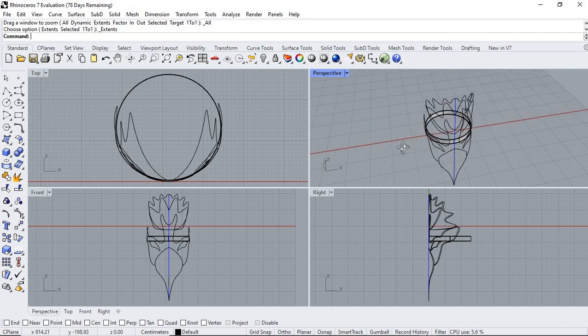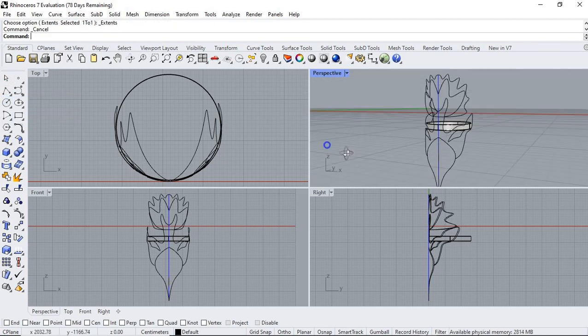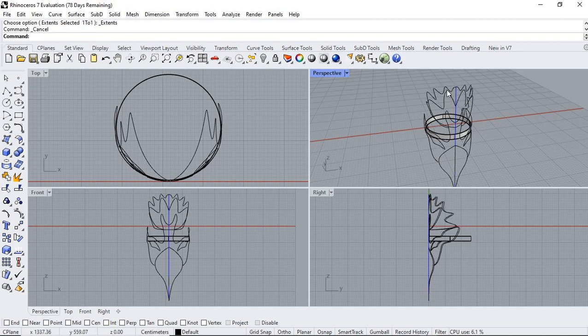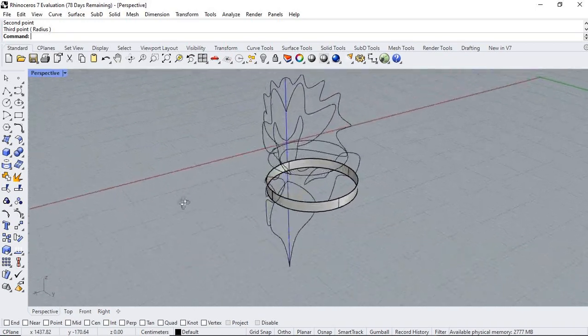So my next step is to start to create surfaces onto these lines that have been bent. I'm going to do that using the circle 3-point tool. So working first of all with the outer feather section, so this section here, I'm going to take the circle 3-point tool, and with near snap on, I'm going to connect this far point here with this far point there, then take near snap off and make sure that the curve at the bottom follows the main curves in the rest of the model. If I look in perspective, I can see how that connects.